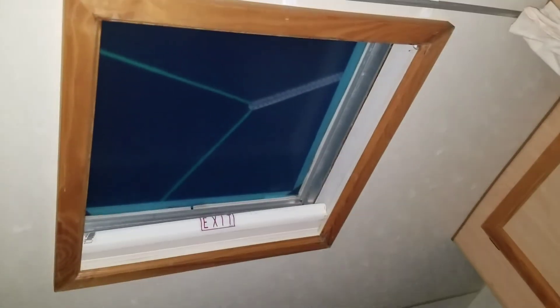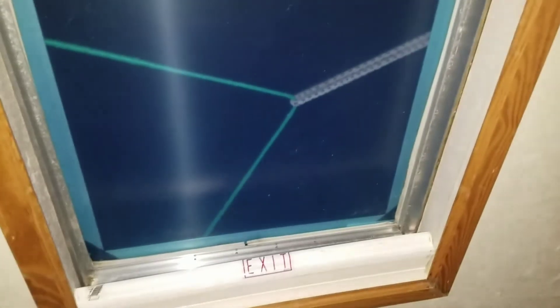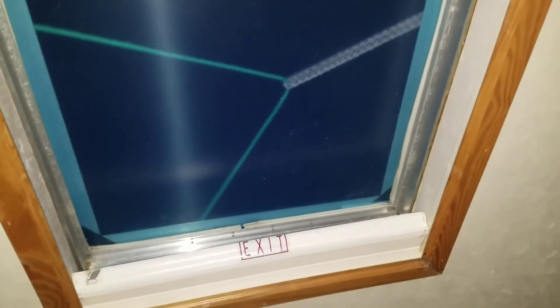This is the inside view. It's working very nicely — it's see-through. The blue film is still on it, so I need to get up there in the morning and take it out before the sun hits it for too long, because it will permanently attach to the plexiglass if I don't.